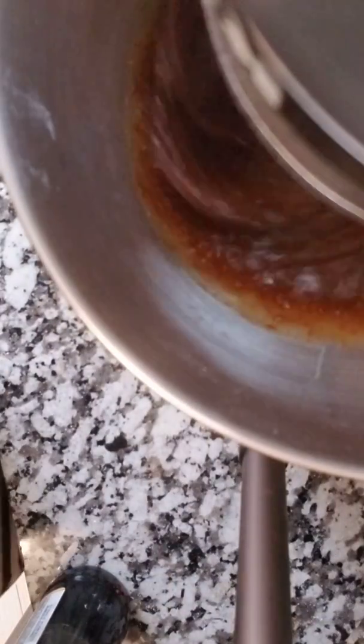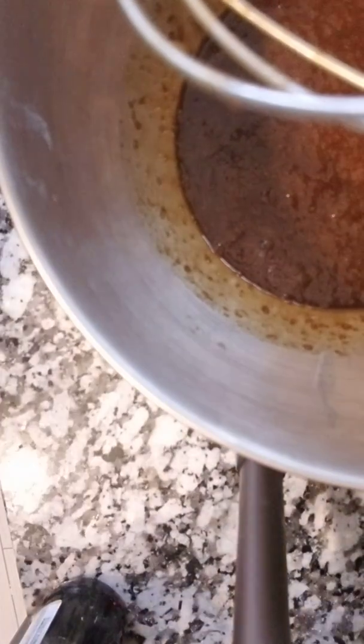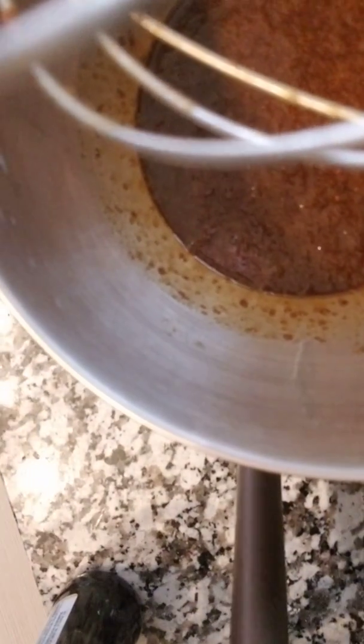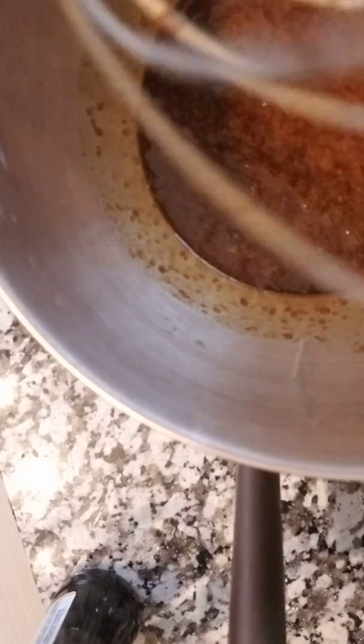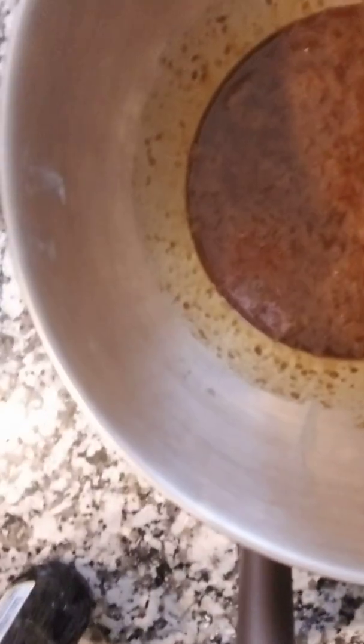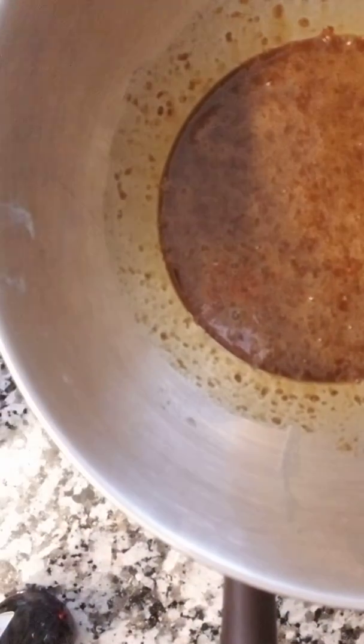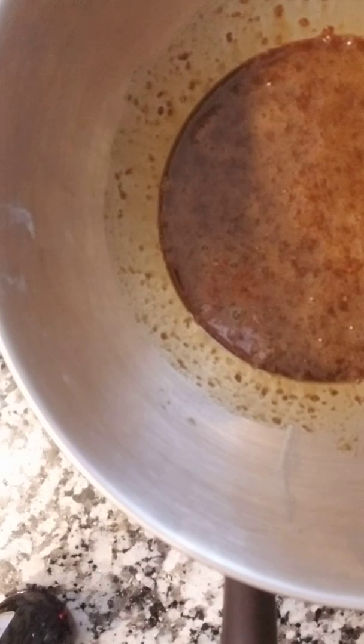Okay. So that's done mixing. When it's done mixing, it should look just like this. Should look just like that. So we're gonna take the mixer off so we can add the other ingredients. But it should look just like that when it's done. So we got all our wet ingredients mixed up.